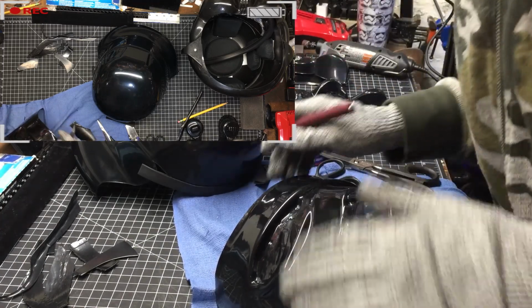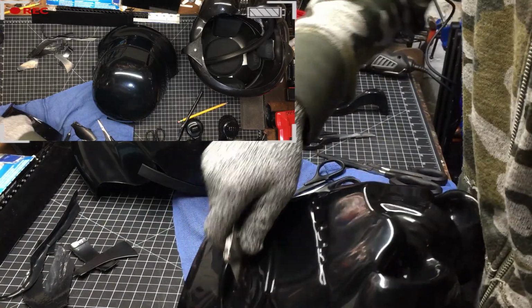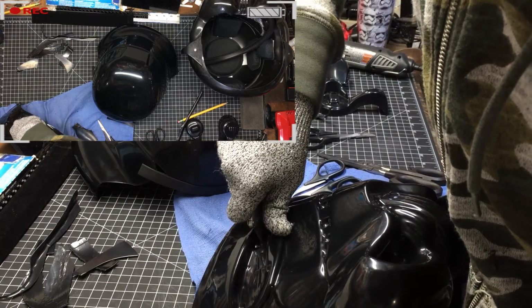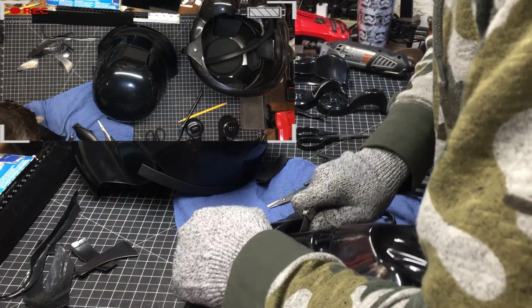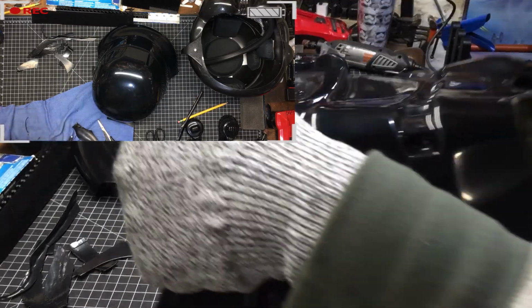Okay, that's my initial score line again, and that's only going to be a start. What I'm going to do with the utility knife now is just cut right in the middle, make a line. It's going to make it easier to pop it out, I'm hoping, later. Going to make a line here. I'm using some pressure, making sure I don't accidentally go too far.